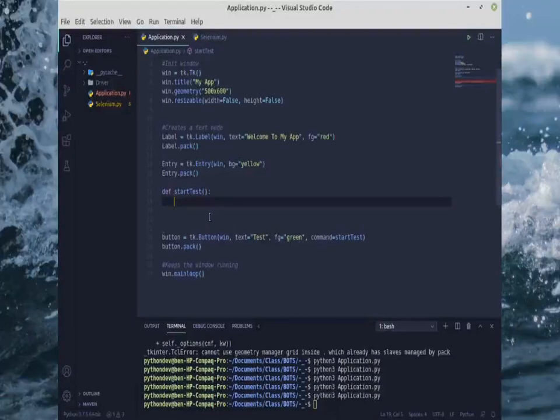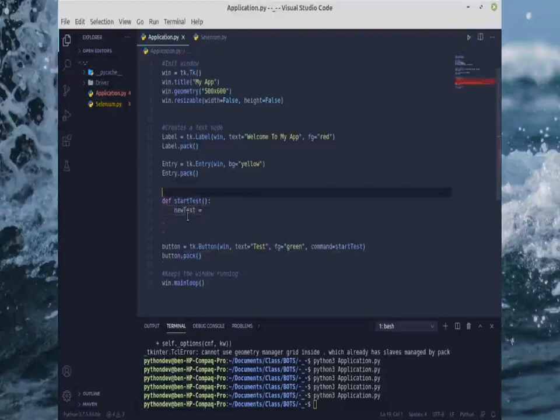And here we go, we got a test button here, and if we put down this and we run it, we get the text. So let's try this many times. Let's try something sweet. And now we get this new label, and as you can see, it just keeps creating multiple labels and labels.